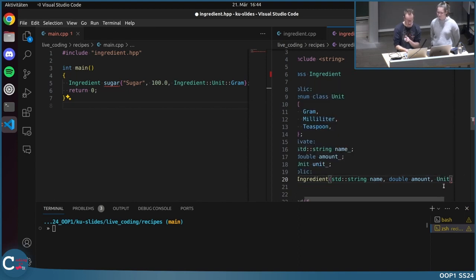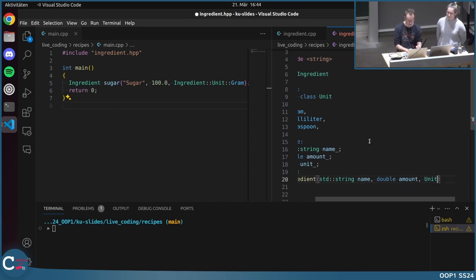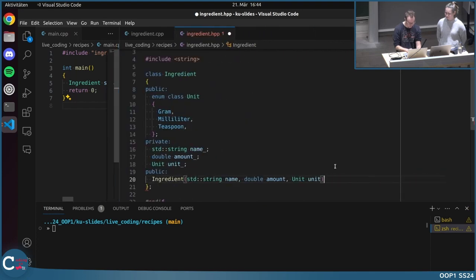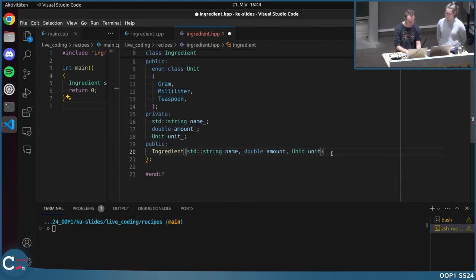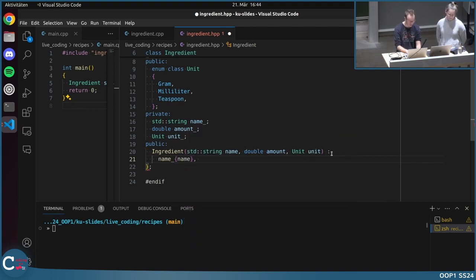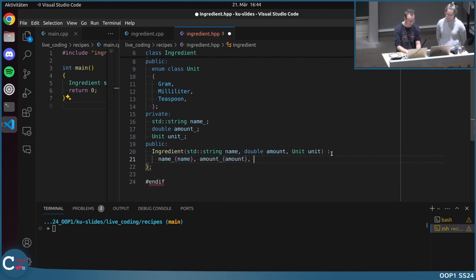In our case, we can write unit directly because we are already inside of this class definition. Now I run a bit out of space, and I will write my initializer list now. So we have the name to be initialized with our name, the amount to be initialized with the amount, and the unit to be initialized with the unit.